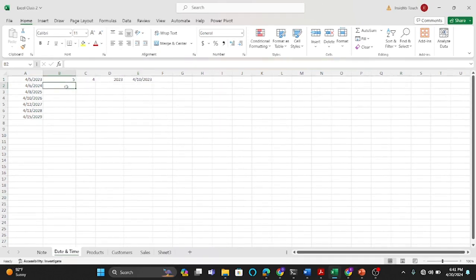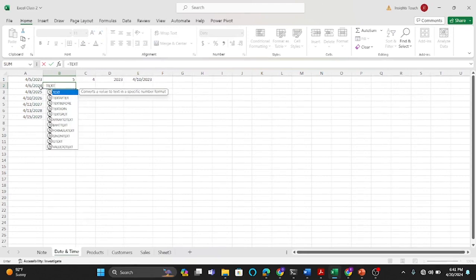Another function about dates is this. Let's say I want to extract the day of the date and I want it in text form. I can use the TEXT function to extract the day name. So I'm going to type in TEXT. After typing TEXT, I put in the date value, then the format.